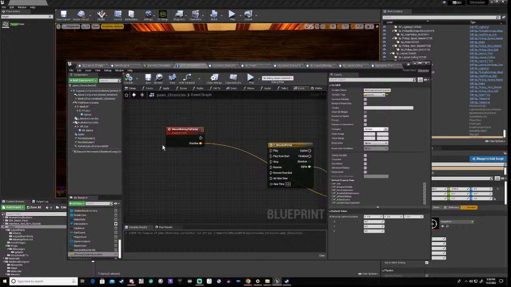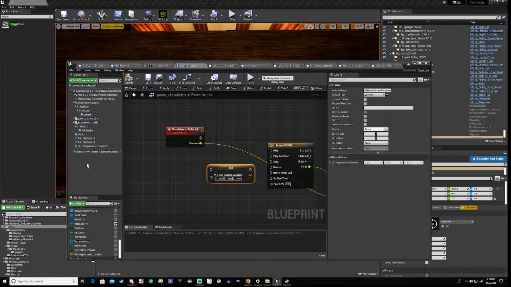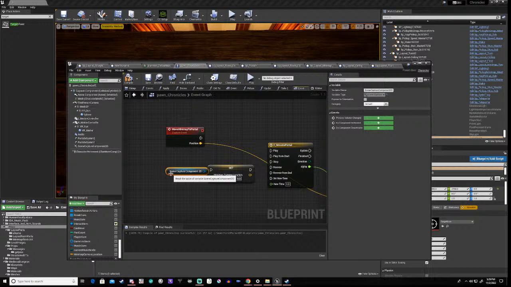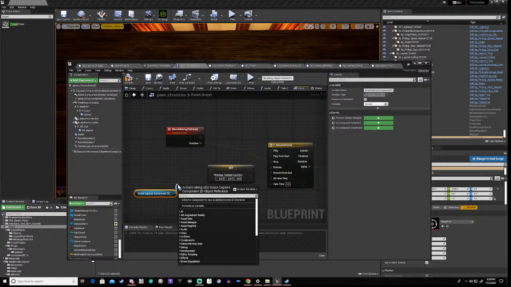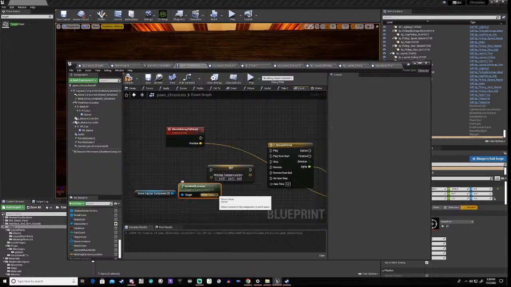So when we start this, we're going to get this and set it, right? So we're going to set this, and it's going to be this thing here, right? And it's going to be location, and that's going to go in there, right?